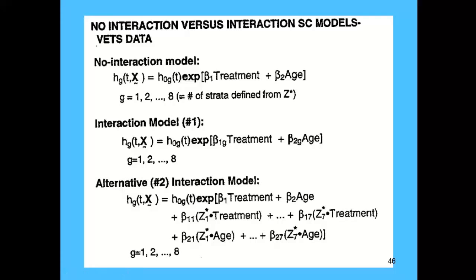There are 7 for the treatment variable. There's 7 product terms involving treatment, and there's 7 product terms involving age with a variable you stratify. So what's the degrees of freedom of the chunk test for interaction? 14. Because you'd have to set 14 betas equal to 0 to do this chunk test. And how would you do it? You'd fit this model and get the log likelihood statistics for each model, subtract one from the other. It's a chi-square with how many degrees of freedom? 14. That's how you do it.